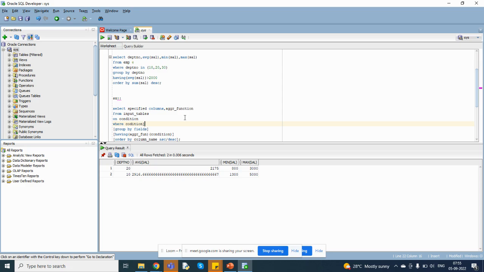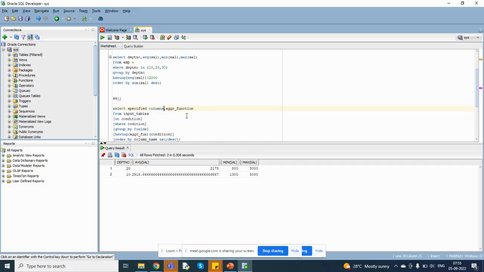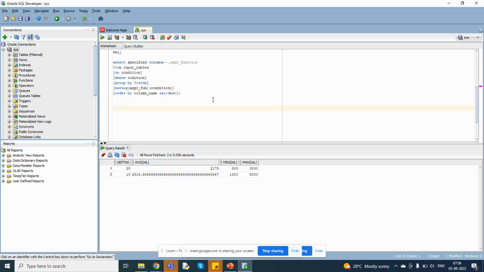Okay, this is also optional if you don't want any filters, correct, right? The only mandatory things are: if you are not using multiple tables, this is also optional, not required. If the specific input table is only one, the mandatory thing is this one only, right? Even if you don't want aggregated functions, the specified columns and input table are the mandatory things. You can even get the records without all these clauses. Your requirement may not match, but you can get the data. Okay.